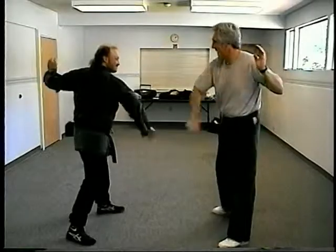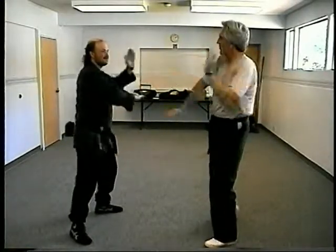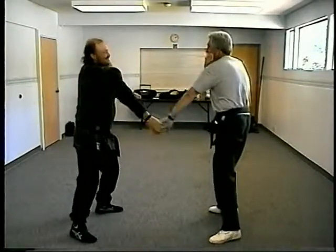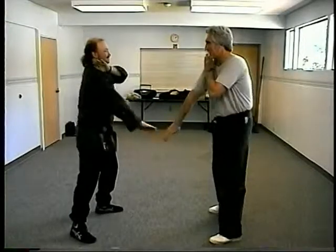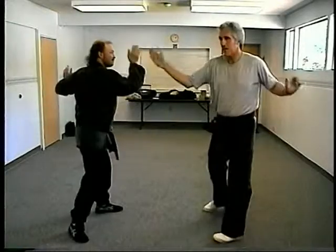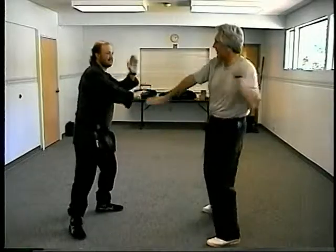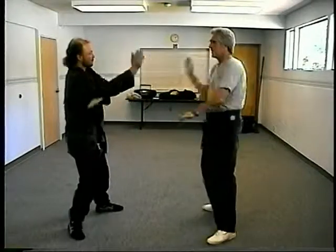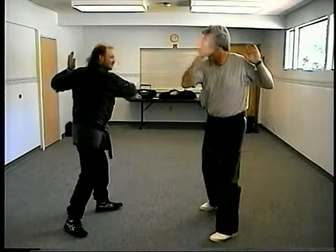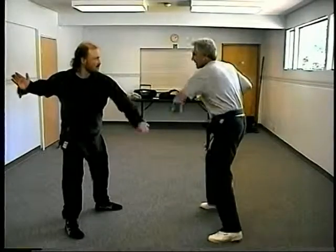One, two, three, four. Switch. One, two, three, four, five, six, two, two, three, four, five, six. Switch. One, two, three, four, five, six, seven, eight. Switch. One, two, three, four, five, six. One, two, three, four, five, six. Switch. One, two, three, four, five, six, seven, eight.